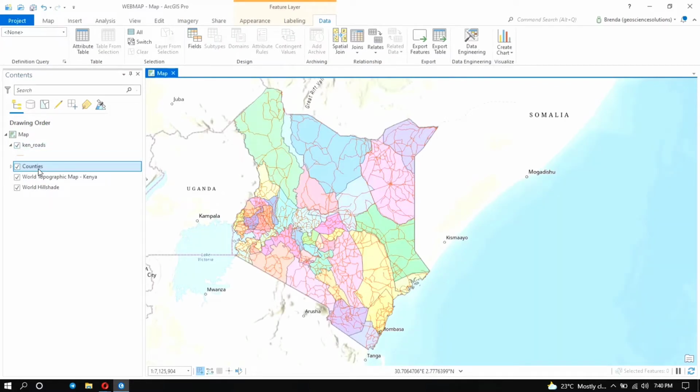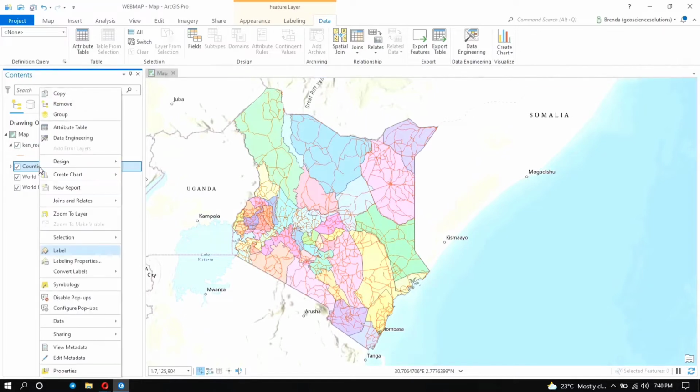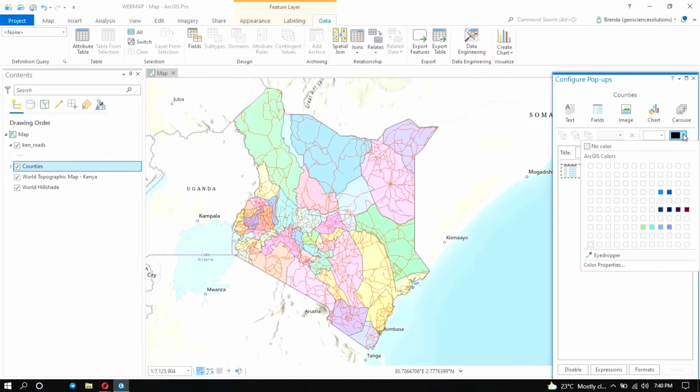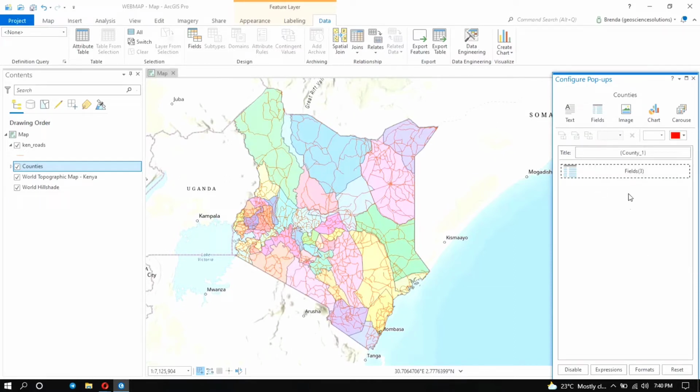Now I'm going to right click on this layer, counties, and then click on configure pop-ups. Now I can choose the color in which I want my pop-ups to look. Maybe I can choose red. If you want to include some text in your pop-ups, you can do that.